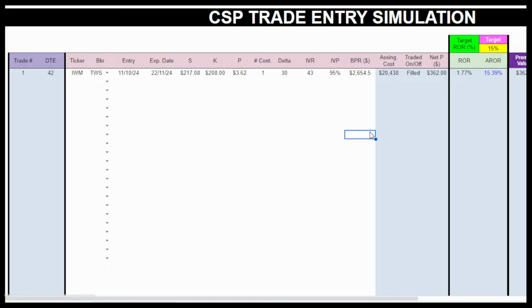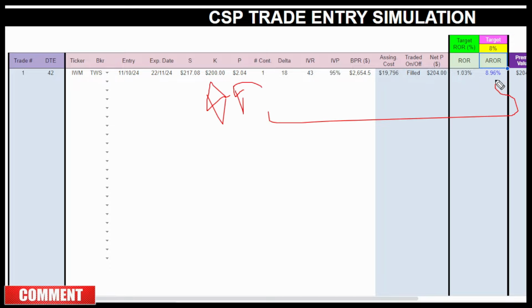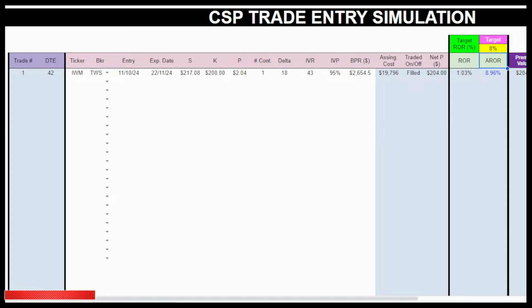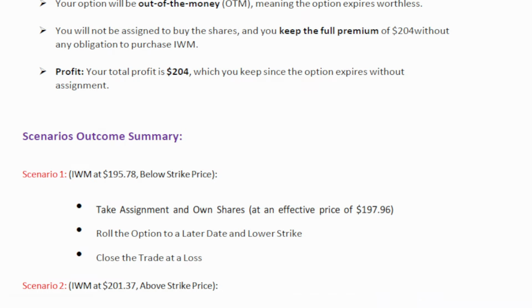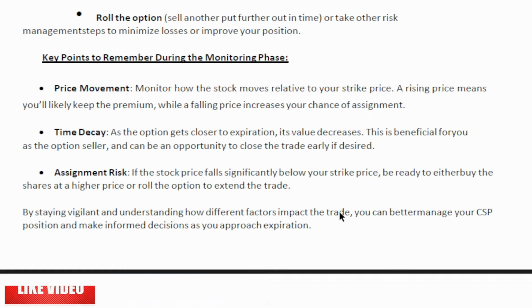Like here, for example, if I go back here, let me see something here, guys. Okay, here we go. Remember, we have our $200 strike price at the beginning, our 2.04 premium, and it didn't meet our requirement. But the index pretty much returns 7 to 8% annualized per year. Here you go. If you just want to beat the index, this trade here, guys, I'm very, very happy with that. But that's not my goal. My goal is between, like I said to you guys, 12 to 15%, okay?